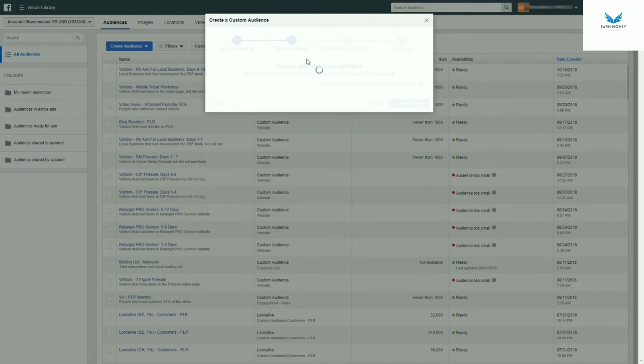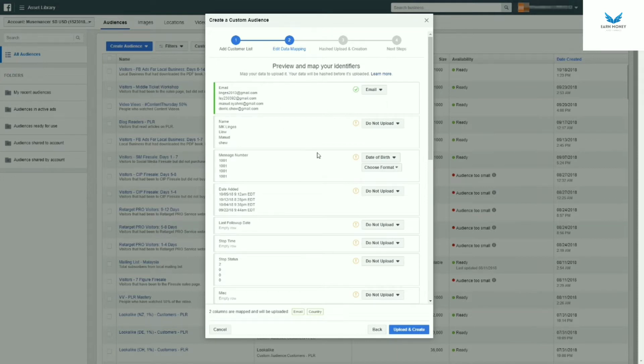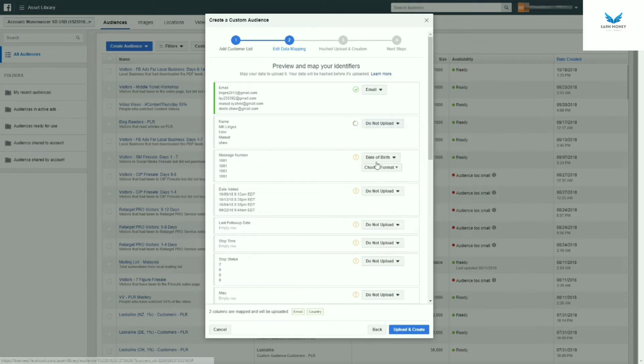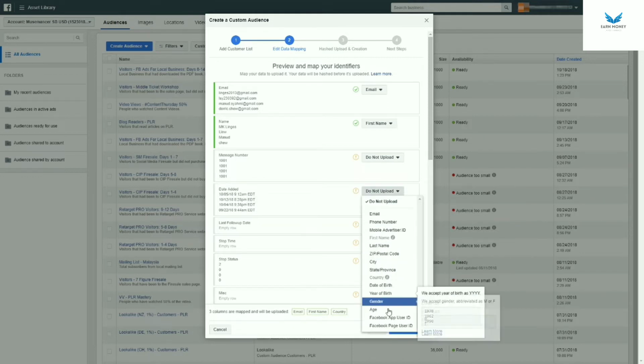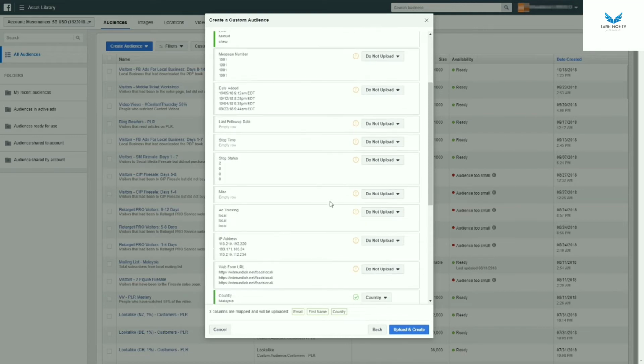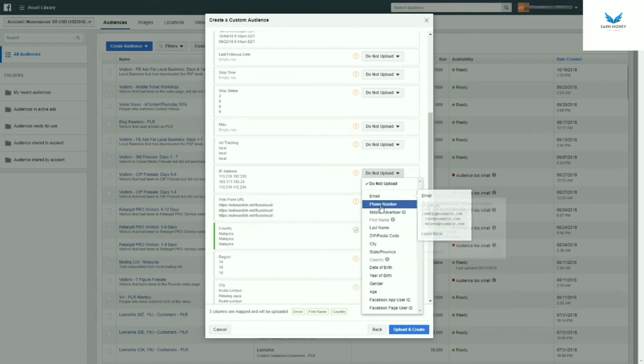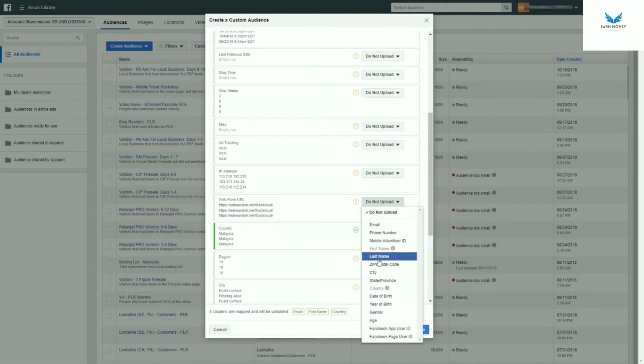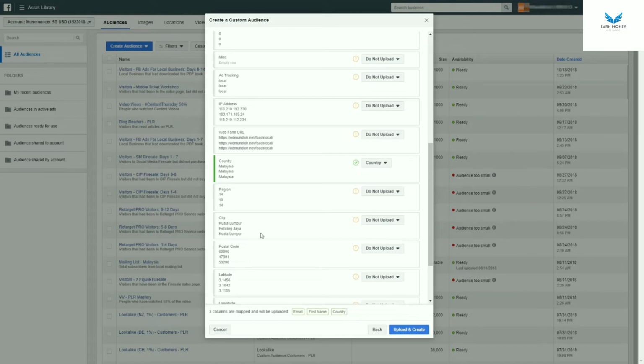Let's click next, and then over here, don't panic when you see this. Basically what it's trying to do is make sense of what the names are about. You just want to match the data to all these things that Facebook has picked up. This looks like names, so I'm going to call it first name. Message number, this is not important, it's not correct, so do not upload anything that doesn't make sense. We just don't upload it. I'm just not going to upload this as well. I'm going to leave almost all this alone. This is IP address. There's no such thing as IP address here. Web form, let's leave that alone. Country is correct. This is a city.